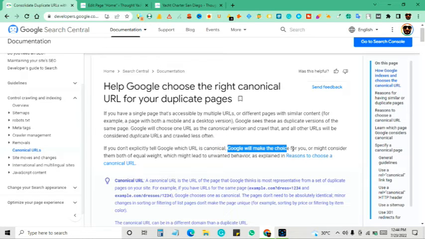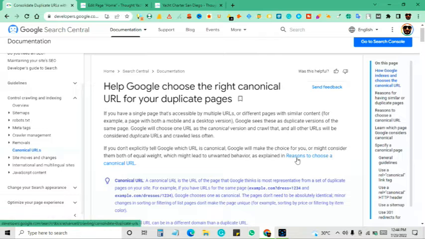Google might also consider them both of equal weight, which might lead to unwanted behavior, which we can find out in the article on reasons to choose a canonical URL.